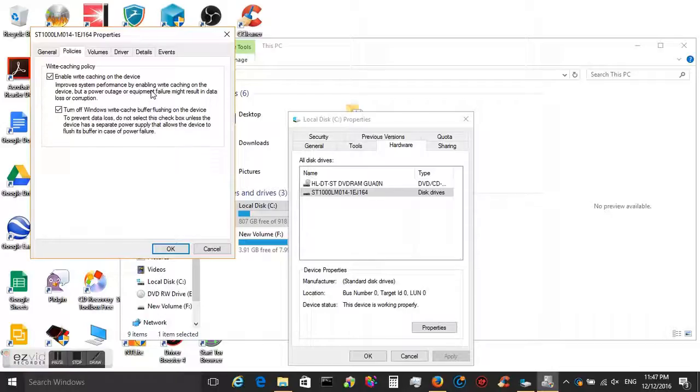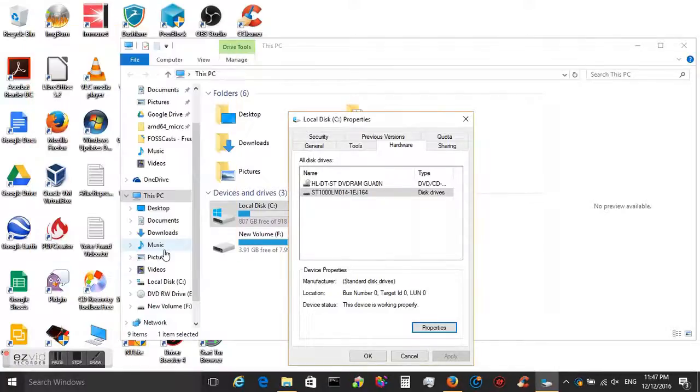This is best for laptops, and being I'm doing this whole video on a laptop, it's just something to consider. Desktops, I don't recommend it again unless you have emergency power backup for this instance. But at the very minimum, make sure write caching is enabled on the device. That will help you out a lot.